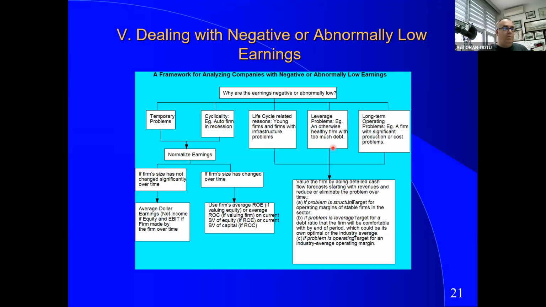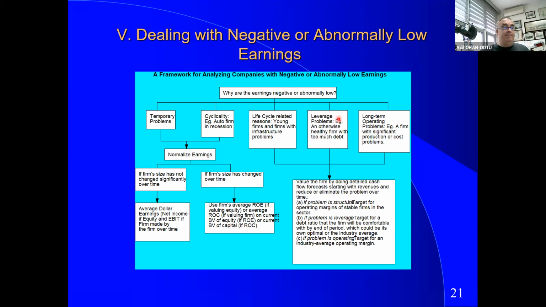So what we've been doing is talking about how to calculate the free cash flow to the firm, to equity, but we've been talking about exceptions and what type of adjustments you might want to make. Another of those adjustments is, what if your company is experiencing big problems, but those problems are expected to pass? Okay, so what if you have negative or abnormally low earnings?